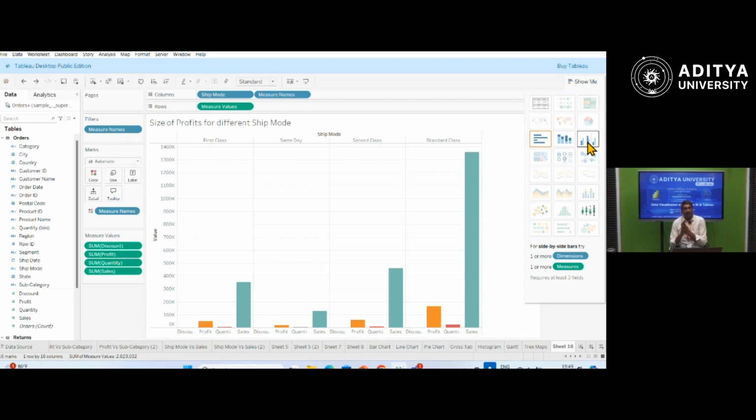If time permits, tomorrow in the last half an hour I will be working with the HR data set with these different types of charts as well, and I'll try to give a small dashboard as well. On the final day we'll be generating a very high-end dashboard. That is a different story.